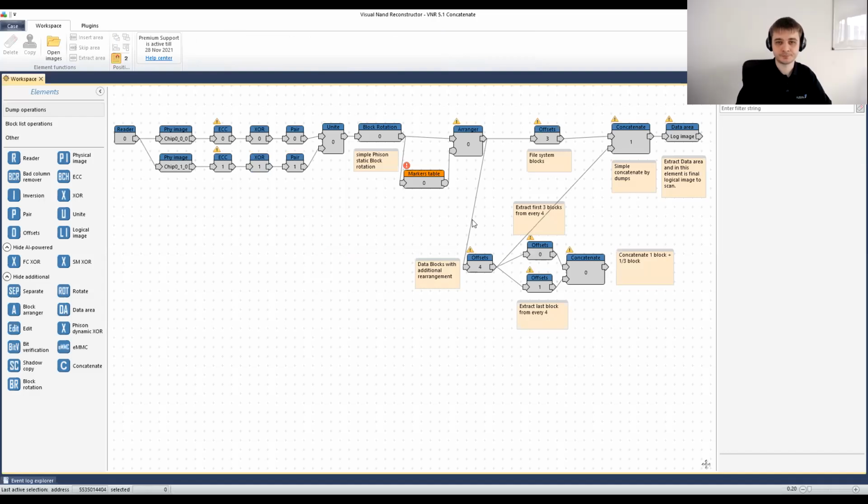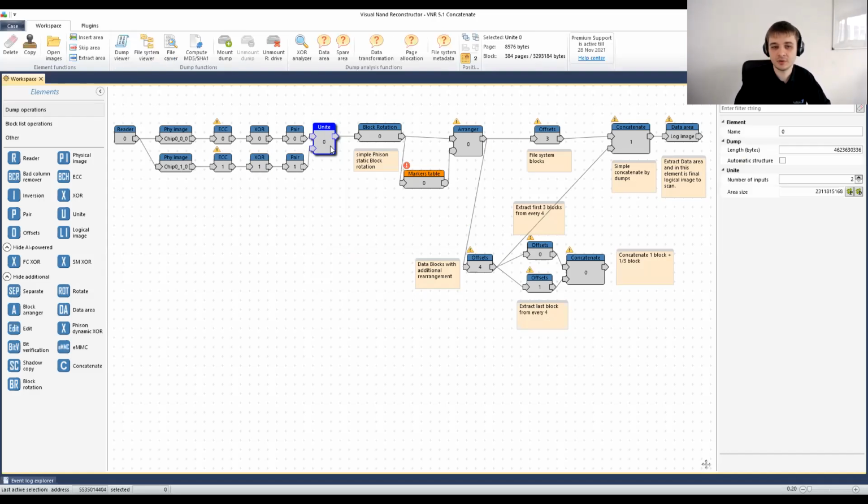Here we have some Phison case, quite a standard Phison case, but this case, besides block rotation, uses this rearrangement as well. Very standard beginning: physical images, ECC correction, XOR, pair, unite by dumps here, and after that use block rotation.